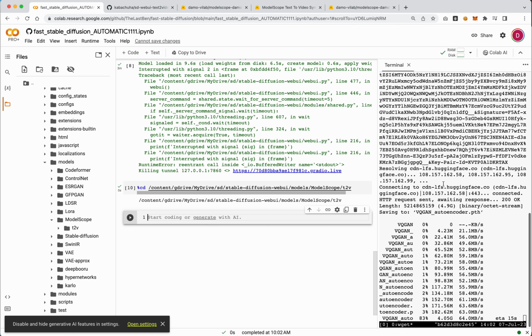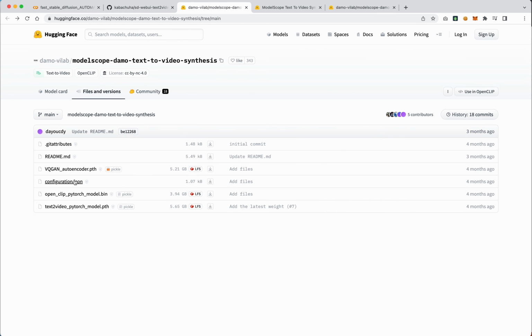While this is downloading, you could download another file as well. I think the bandwidth is probably going to be maxed out, so it's going to be half speed for both, but you could do it anyway. But since this config file is super small, let's just go ahead and grab this one.